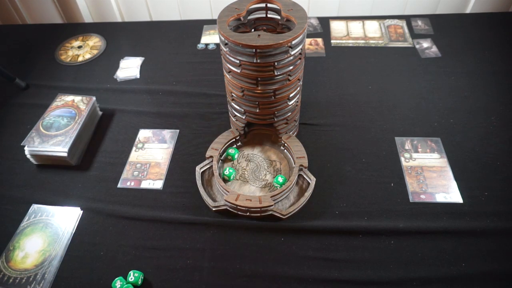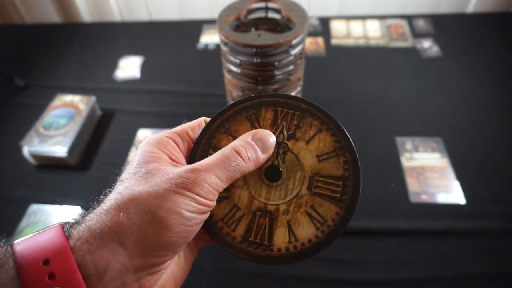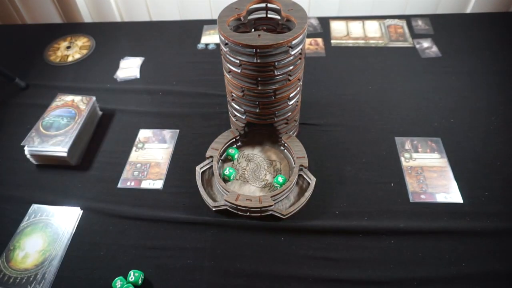The question is, what do I want Mandy to do here? That terror is going to be hard for her to deal with only having three stamina left on Hallway on Fire. I think she's actually just going to heal up to full stamina as well. So she's going to spend her trophies to go to full stamina. And then that will bring us into the clock phase and into a new mythos phase once I change my battery.